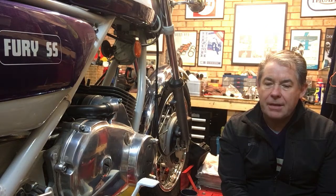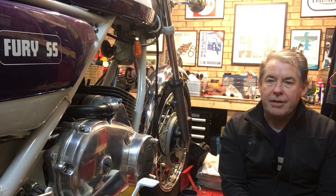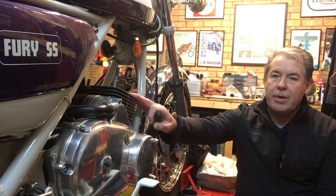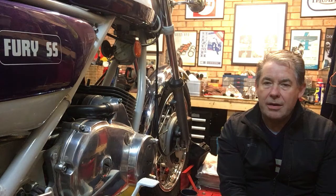create a video, an initial clip this way around, is because at the end of the last video, last weekend, when we were in part five or so of exhaust manufacture, at the end of that I alluded to the fact that I was hoping to finally pick up the cylinder head that we've been waiting for patiently for this bike, and that the engineering work had finally been completed by Richard over at Ward's Engineering. And that's exactly what we did on Monday. We went over there and picked it up.